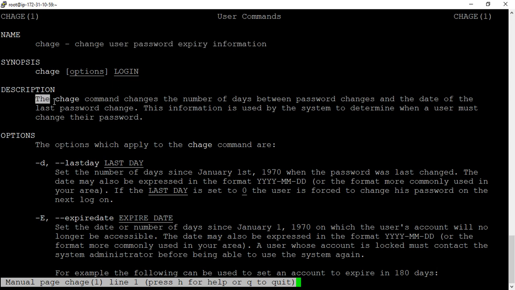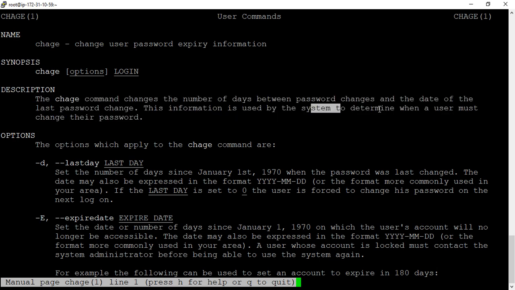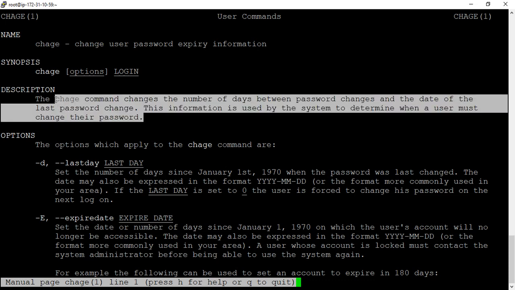Under description, see about this command: the command changes the number of days between password changes and the date of last password change. This information is used by the system to determine when a user must change their password. Then each and every command has multiple options.